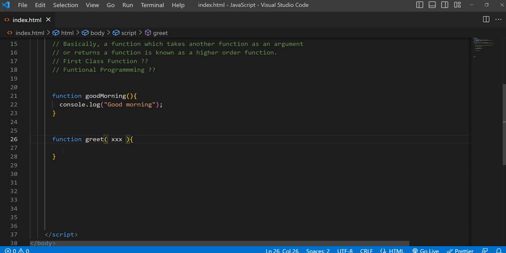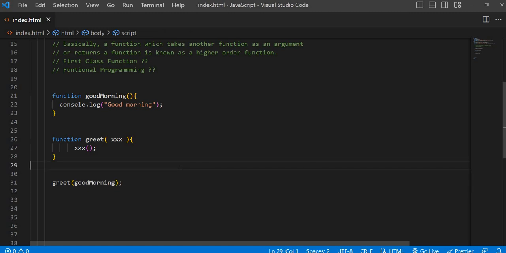Just imagine triple x. So here this triple x is a function. So if you pass any function, it will invoke it. Simple. Okay, so whenever you invoke this greet, what it is expecting? A function. So I'm passing this function as an argument.